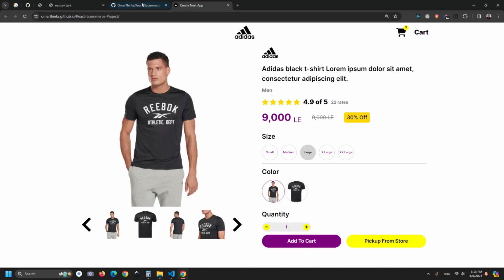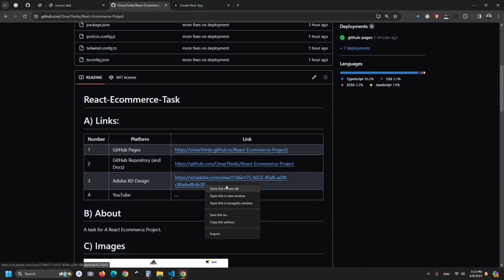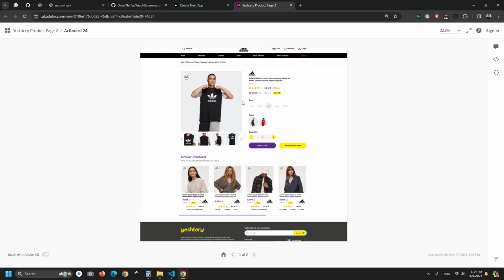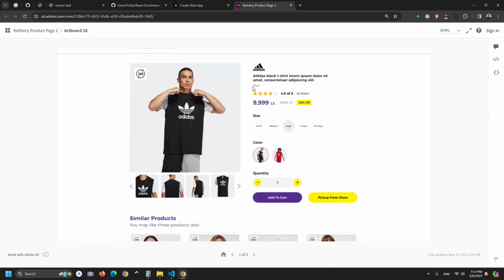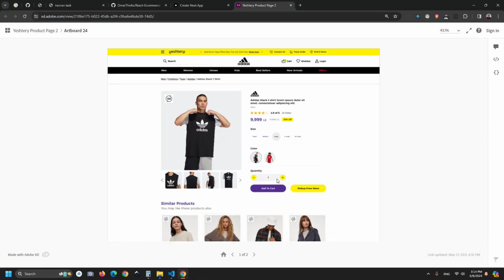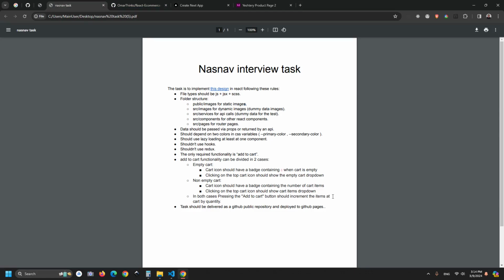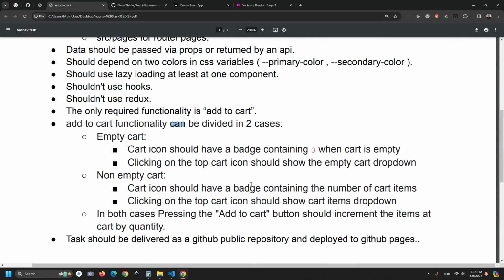So this is the project and this is the design. As we can see here, the only required feature was add to cart and displaying this cart. So this was the only required feature. To add cart functionality, it can be divided in two cases.